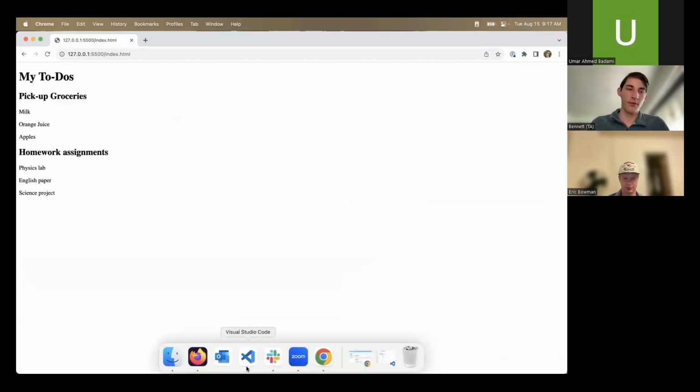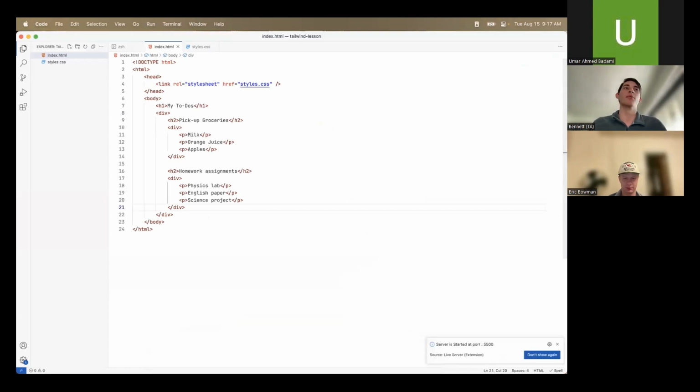So if we want to style this a little bit, then we've got to look at our styles.css file. I'm going to try and make this look a little bit more like a to-do list by styling the header, My To-Dos, a little bit, and then styling the sub-list headers, the H2s here and here, a little bit, and giving them some backgrounds to make it look a little bit nicer.